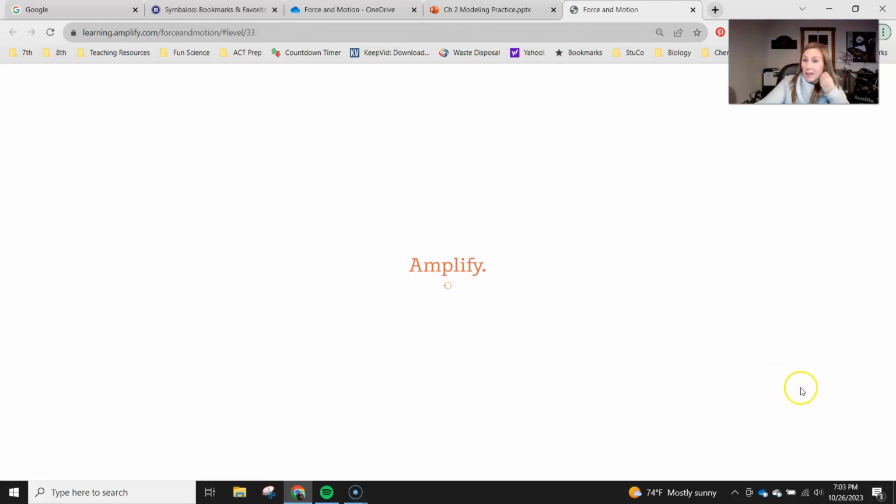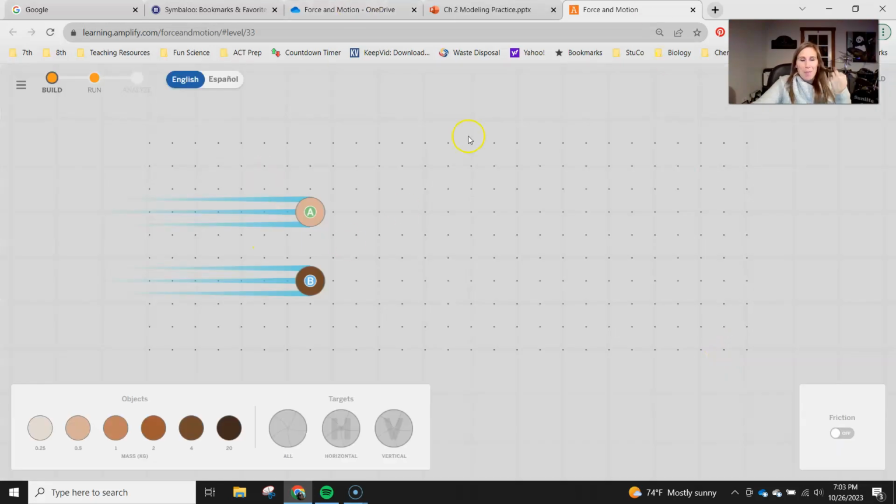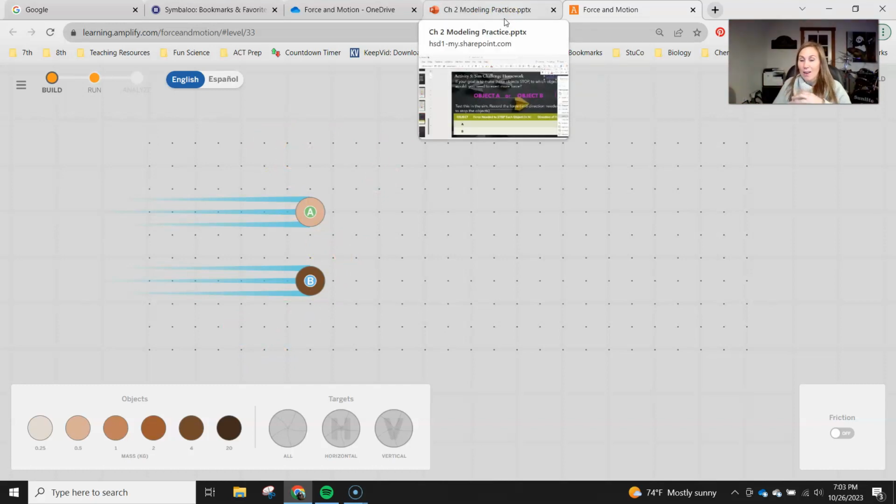Okay, B is a very heavy puck, and so when you guys do this, you're going to have to prepare more than one force to get B to stop. Then you're going to have to add up each of those pink arrows to figure out how many newtons it took to get this to stop. Obviously, we know by now from chapter 1 that in order to get both of these objects to stop, we have to put a force in the opposite direction.